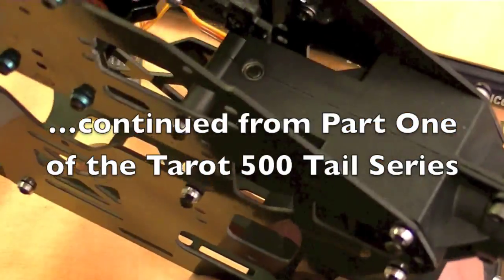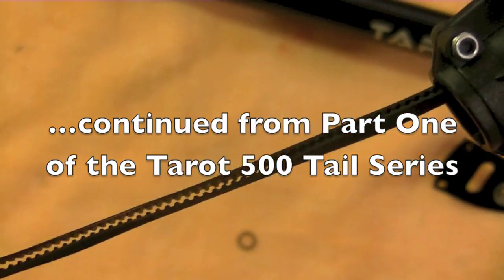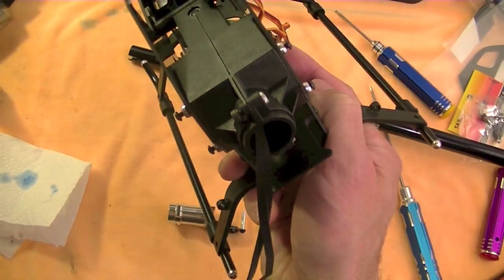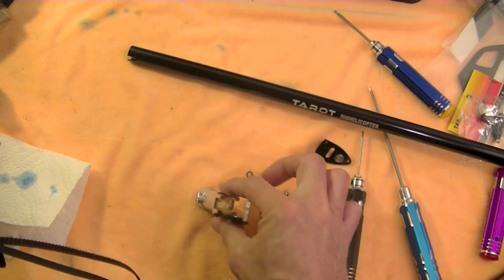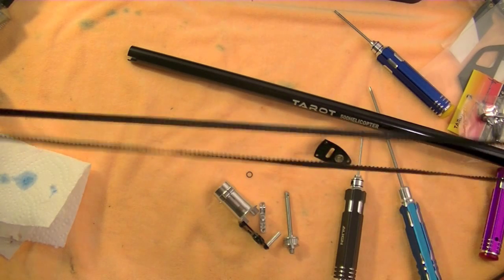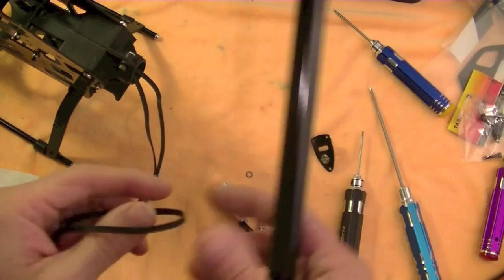We have our tail boom here with our belt hanging out the back. And what we want to do is get this belt through the tail boom, and then that way we can slip this over the end, get our gear on, and then lock that into place. So I've seen some interesting tricks for getting this belt fed through.